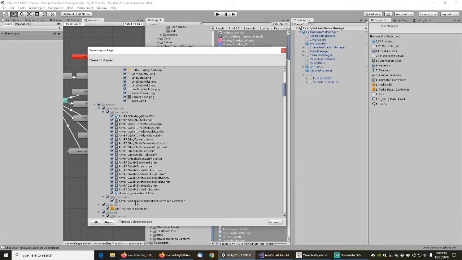The only controller we see is this one, and the only attacks those have basically just contain this stuff right here, anything prefixed with AnyRPG.